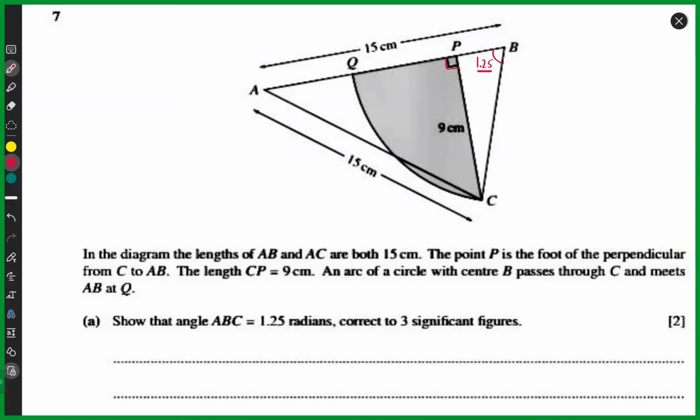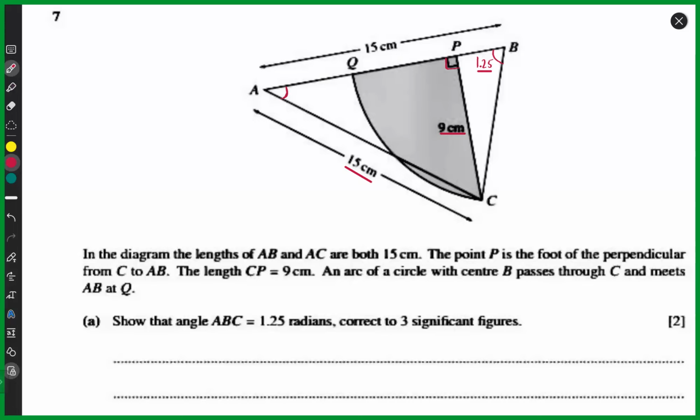Now what we can see is that this is a 90 degrees angle. It means this triangle APC is a right angle triangle. I have one side of the triangle, and I have the longer side of the triangle. So I can easily find out AP if needed. But for now, what we can do is just find out this angle using 9 and 15 and the fact that APC is a right angle triangle. Let's do that first.